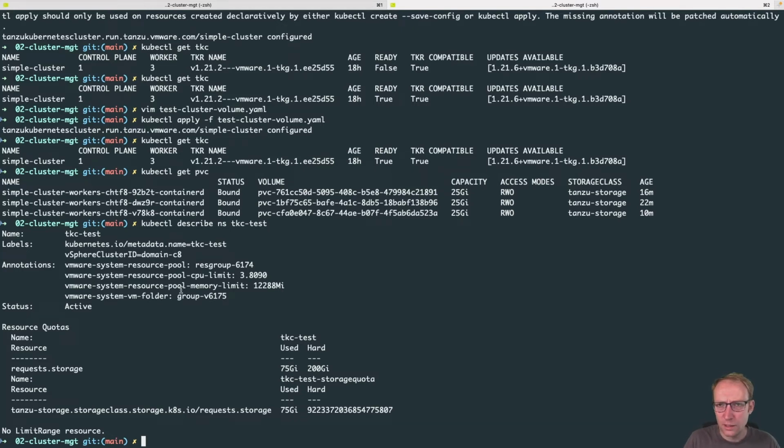There are actually two ways you can change the proxy configuration. Either this is a global config, where it will be added to every TKGS cluster that you create, or you can create it on a per cluster basis where it's part of the cluster configuration. So we will look at the global configuration first. For that, you do kubectl edit TKG service configuration.